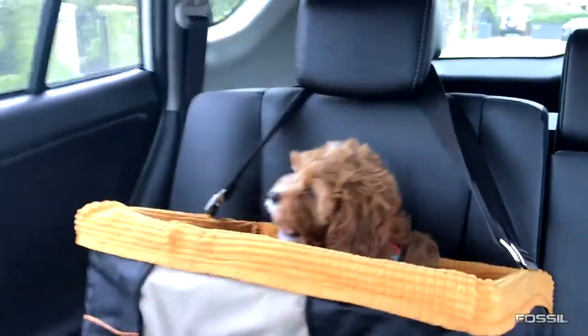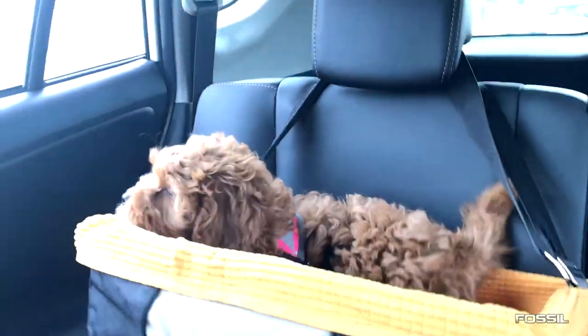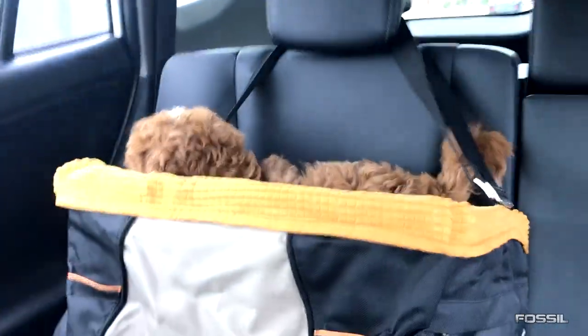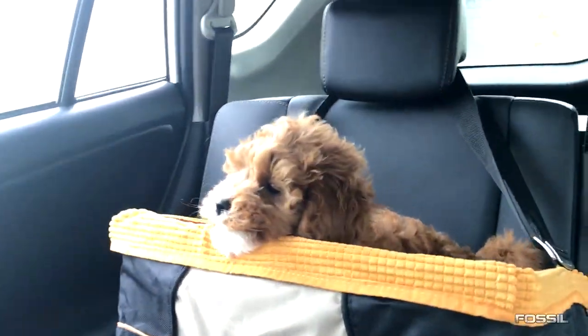So we're in the car, just about to head out for breakfast and take Summer out on her first outing. Where's Summer, you say? Oh, is that her in the background? Is that you there, Sums? Summer's got her own car seat. Summer, you enjoying your new car seat? Look, she's fascinated by it so far. You like your new car seat, sweetie?